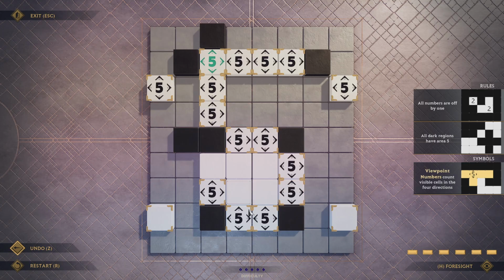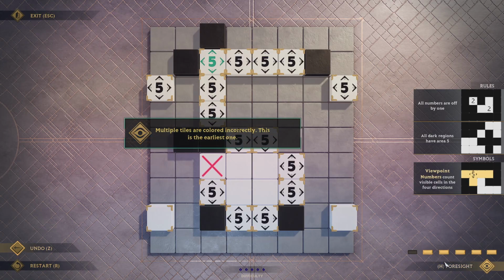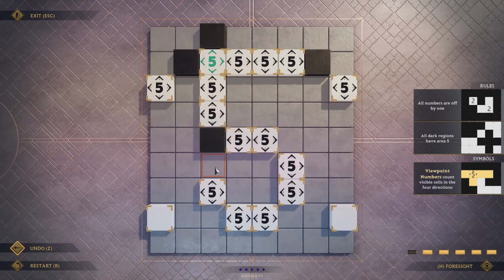So then, what? Good question. There would have to be one more light cell up here. Or no, not necessarily. Well, I know something just feels wrong about it. I know there has to be a dark cell in here somewhere. I'm just not catching why, I think.